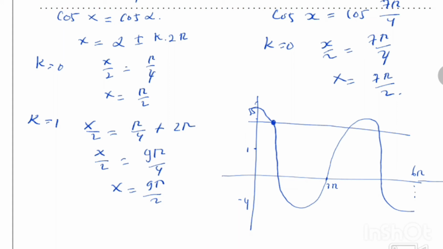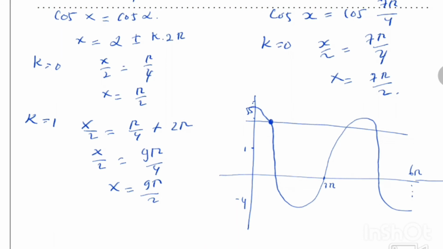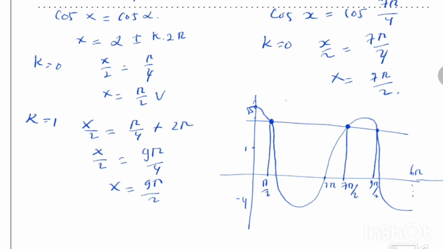Okay, and then when you put it equals, we get this one, right? So for this one we get pi over 2. And then the solution of this is 7 pi over 2, and for this one is 9 pi over 2. Because the solution must be greater than, the solution is from 0 to pi over 2, and this one is greater than 7 pi over 2 and less than 9 pi over 2.